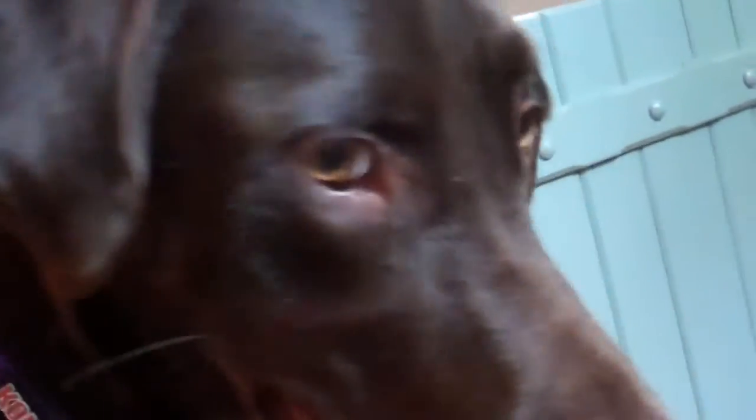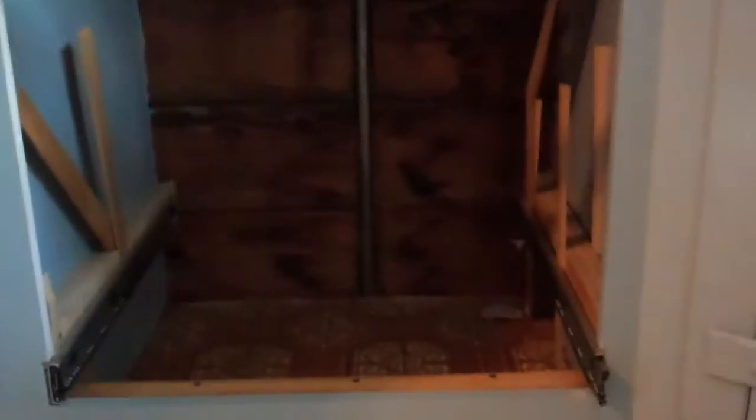Here's what it looks like with the drawers taken out. Got the top and bottom out. As you can see here on the sides, it's got these runners — this is how the drawers were going out. I'm taking those out, and then this is going to come out. We're probably going to have to break this wood out here, break this all out, and the dishwasher should fit in there real nice.